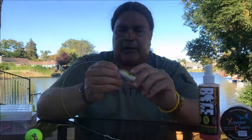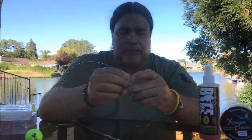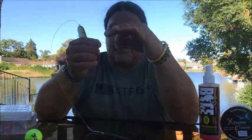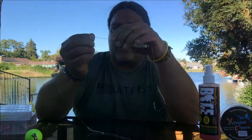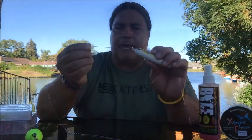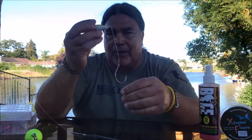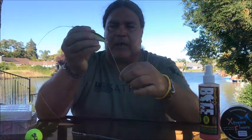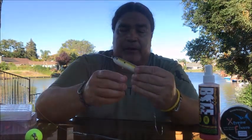With the fluorocarbon, like I said, it's more abrasion resistant, so when you've got a bunch of fish nipping at your line, mono will get pretty nicked up, or if you're snagging or dragging across some rocks, it can get pretty chewed up. But this fluorocarbon doesn't. I've caught plenty of fish on this leader here, that's why it's all crooked, but it's still smooth, so it definitely can handle it.